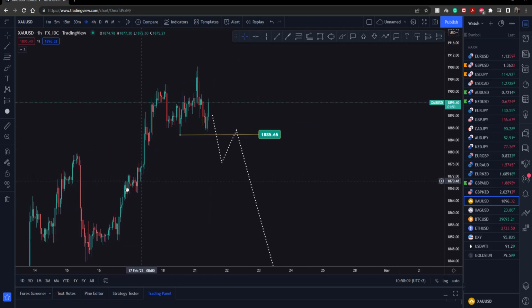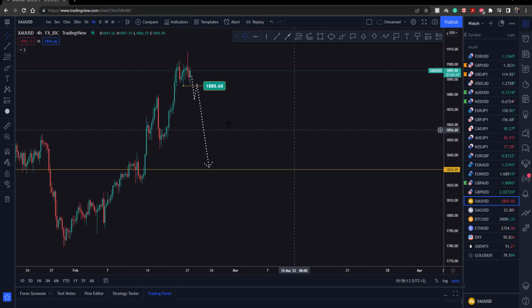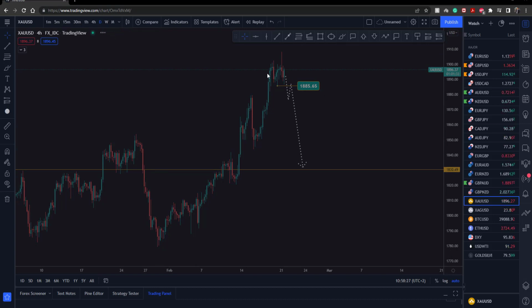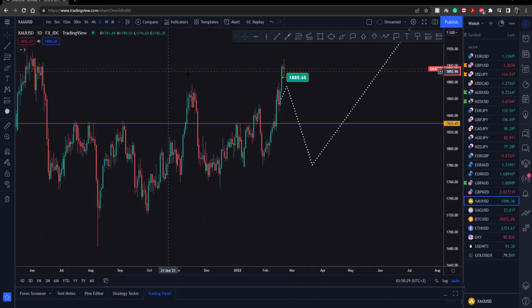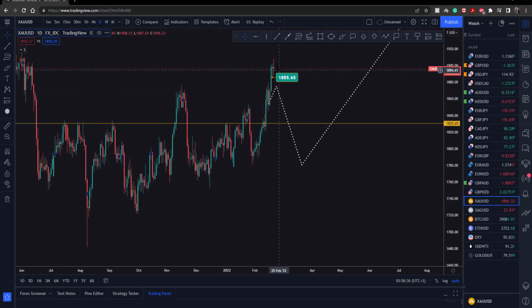However, what I like to say in this video is that we're still not looking to buy. In fact, I was expecting a downside move last week, and I'm still expecting that, even though we've got this bullish impulse. If you look at the daily time frame, price is currently testing the previous daily highs, and I believe that it will meet some resistance here, and there's gonna be a deeper pullback, a deeper correction before it continues higher.